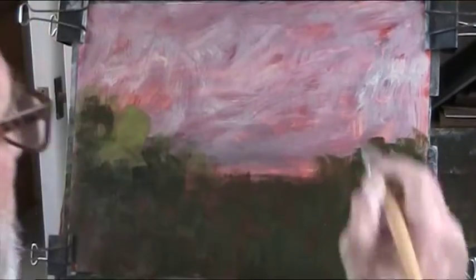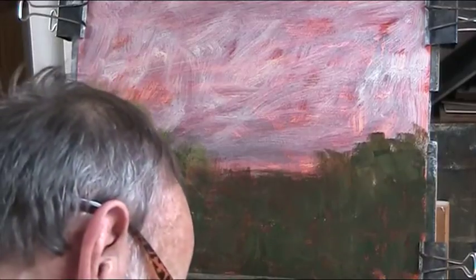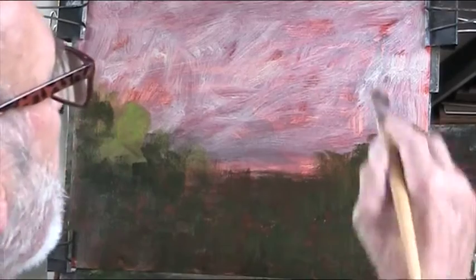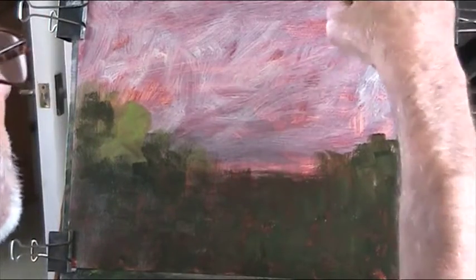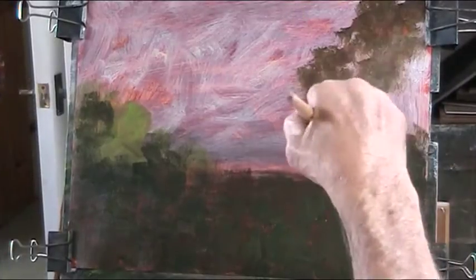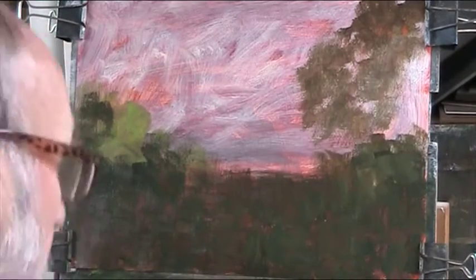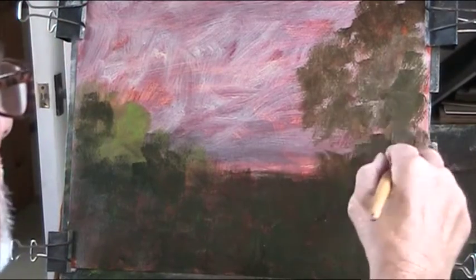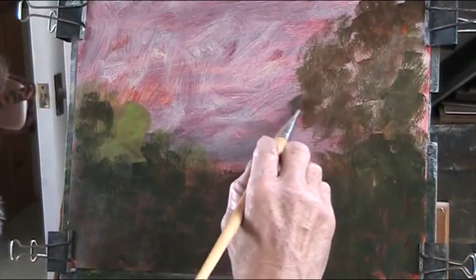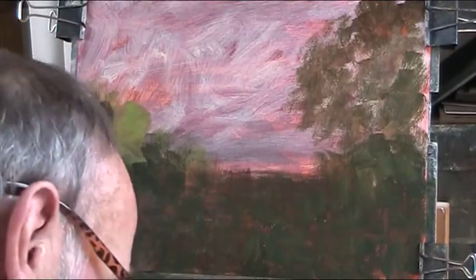So we've got a big tree here, and we've got a big tree coming further into the picture. So we'll put that in. Let's try a bit of ultramarine with that. Burnt sienna, let's just get that up here. Because whatever you put down, you can change at any time, especially with acrylic, because it dries so quickly, you can get on with the painting. So let's just blend that in there. Some leaves, some rogue bits, just straggly bits sticking out. And we'll go over with the sky later. But let's get this in.